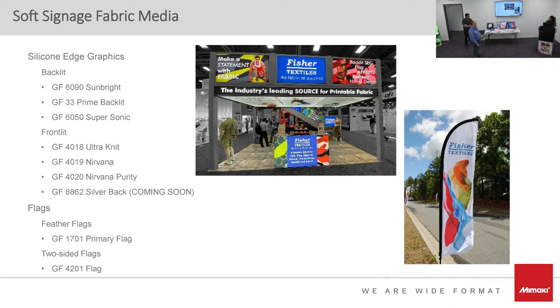We have a variety of fabrics. We have fabrics that are specifically made for backlit, because that introduces problems if it's not the right fabric. You'll see little white spots, called pinholes, and you'll see hot spots where the lights are. So it has to be the perfect fabric with just the right amount of opacity to allow the light to come through, but still look nice and smooth.